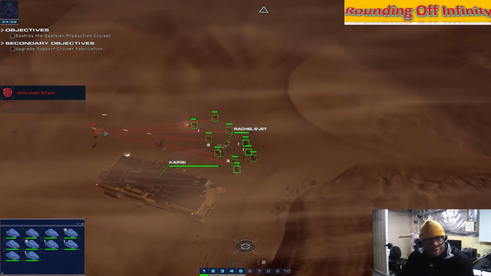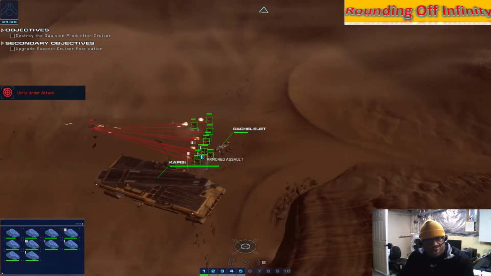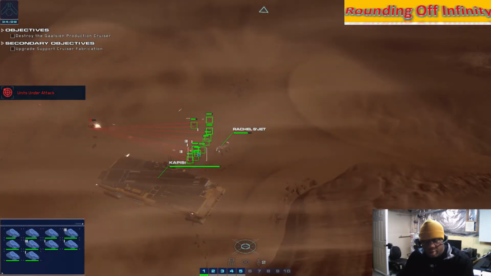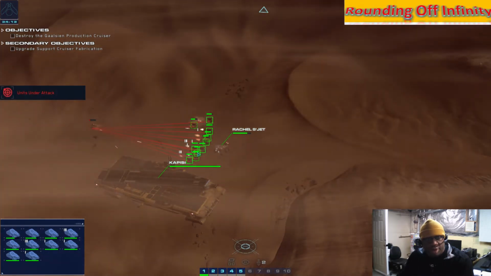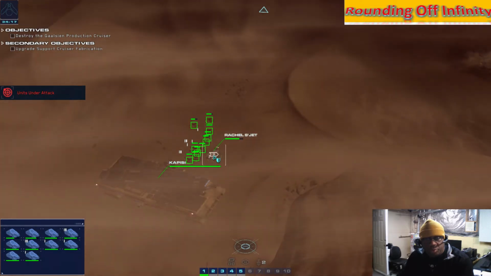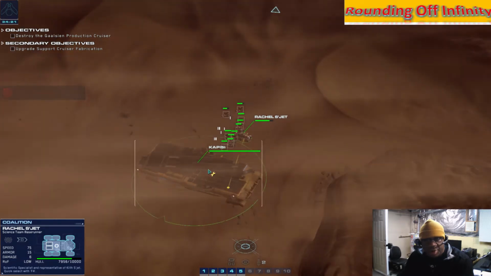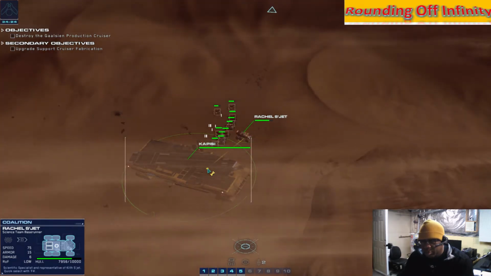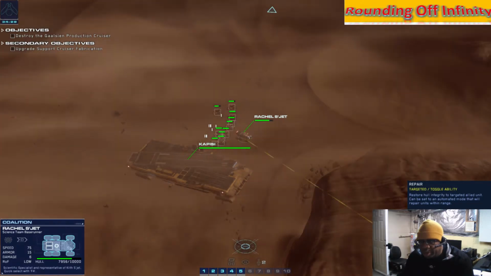What I'm going to do in this case is leave Rachel in place to effect repairs on the carrier. I'm also not going to bring in my LAVs. I'm going to leave them out of it for right now. Enemy armor disabled. Now, has she completed repairs on the Kharak? And then how do you do right-click to toggle autocast?